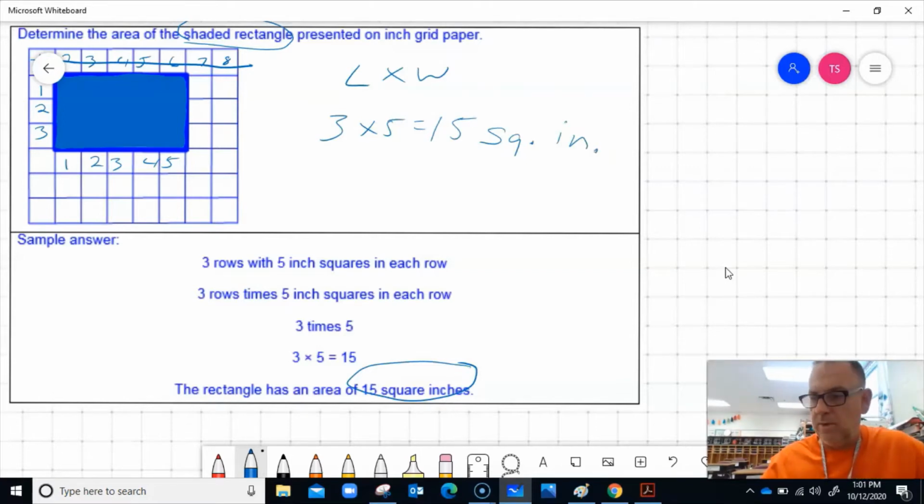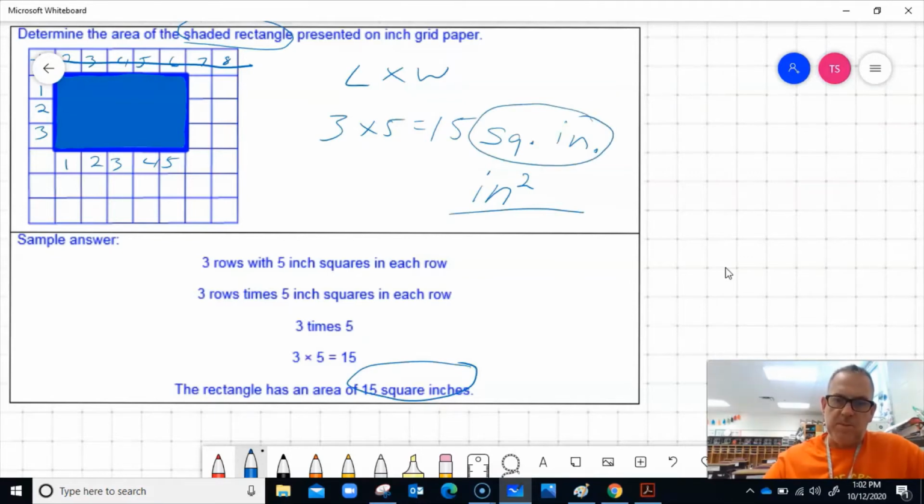I'll just show you one other way you may see this. Typically in 3rd grade we don't see questions like this. So we might also see something like this. I have seen it on some material. That's an exponent right there. And what that means is inches squared, which means the same thing as this right here. So sometimes your teacher may come up with some materials that have something that look like that, and that just means the same thing as square inches, inches squared. It's just a different way of writing it. And when you get to 5th grade and on up, you'll see expressions like that right there.